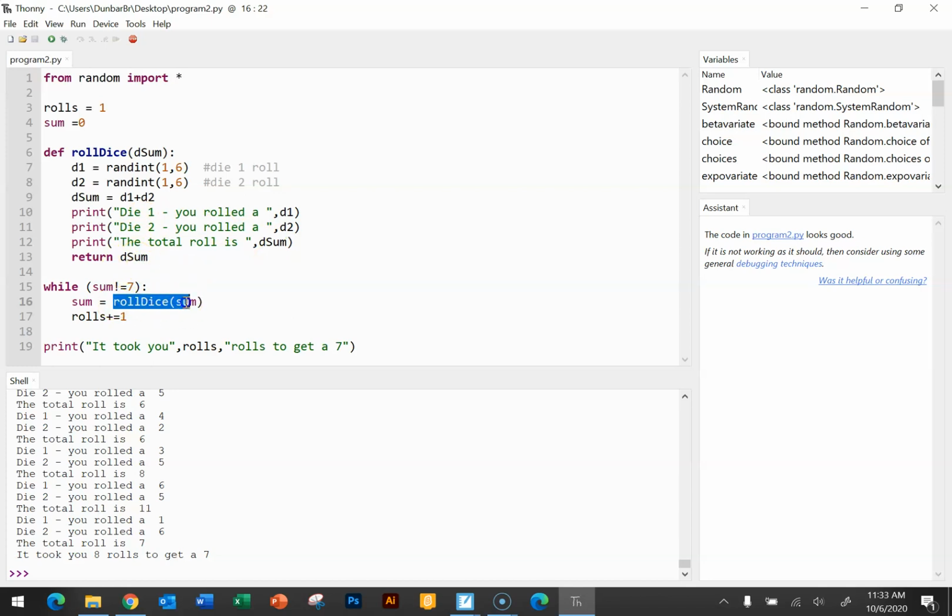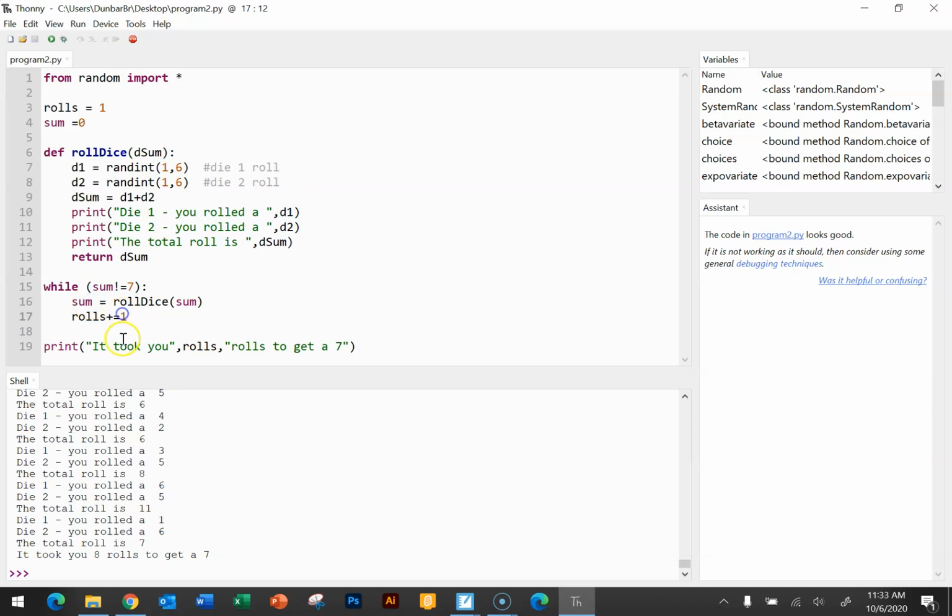And then I'm going to return that total roll down to you. So what happens here is it runs everything in here, and then it returns it. So this whole thing right here evaluates to whatever the 2 dice were together, and I set my sum to equal that. So I changed sum to equal whatever this sent me back, which was what the dice added up to. So now I have something to use for my logic up here, for my comparison.